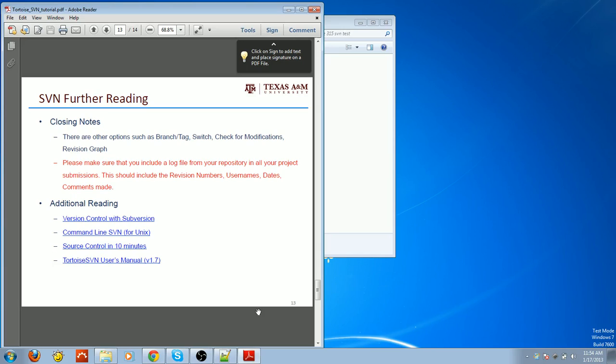The thing is that Google Code requires you to open source your project so everyone in the whole world can see it. And I guess the department or Dr. Kaiser thought that might not be the best option for you guys. Go ahead. Yeah, GitHub will give you private repositories also.